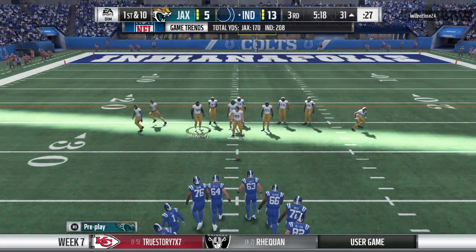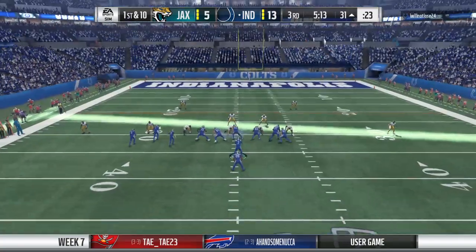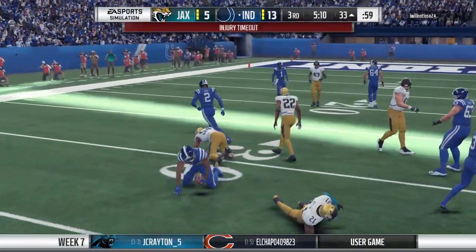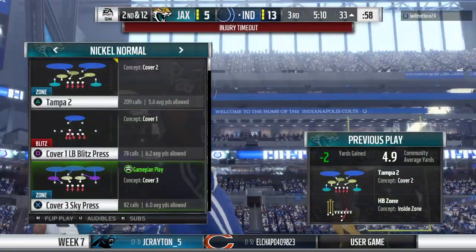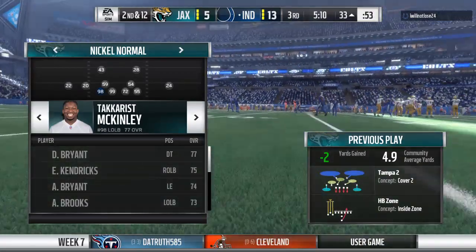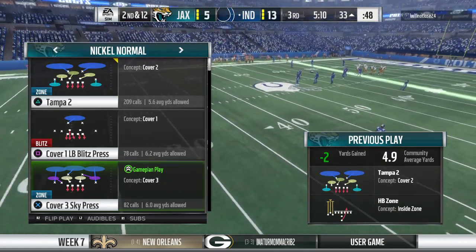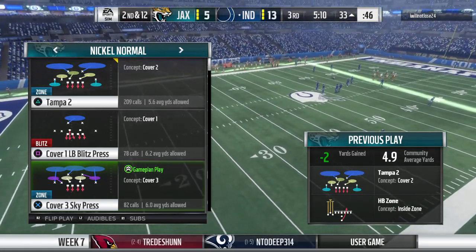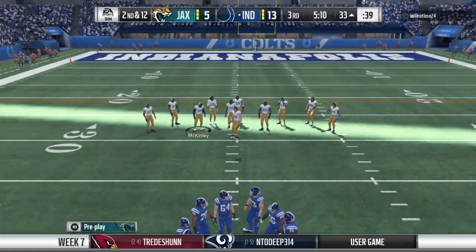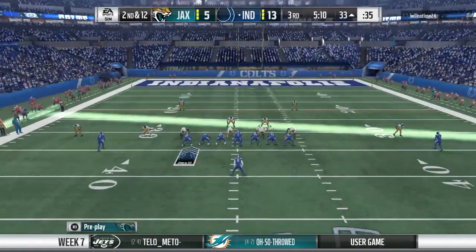Fresh set of downs here. They'll run with Smallwood out of the pistol. And he went nowhere. Well, he went backwards, back to the 33. And now we'll get a timeout. Looks like we've got a Jaguar in some discomfort down there on the field. We'll check on his status when we get back. And the offense moving in the wrong direction here now as they face a 2nd and 12. Here we go.